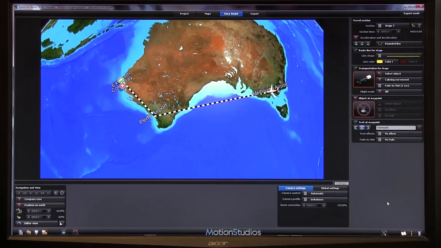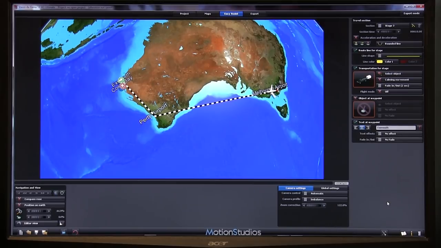So that's an incredibly efficient way to create a nice looking route map with the satellite map background, the various waypoints shown, and three different types of transportation. The Airbus jet from Melbourne to Perth, then the Piper Cherokee from Perth to Exmouth, and then with our little red station wagon and trailer, we drive down from Exmouth to Coral Bay.